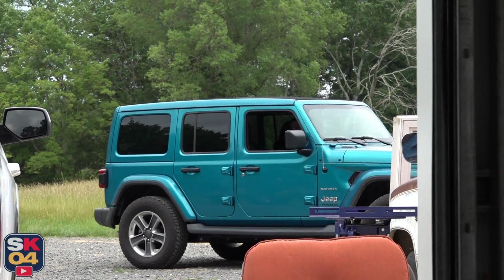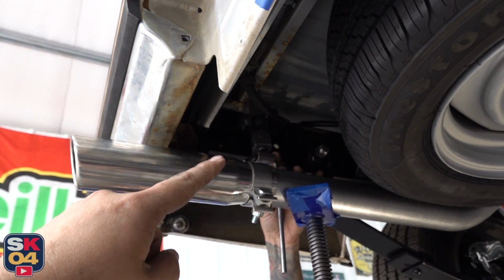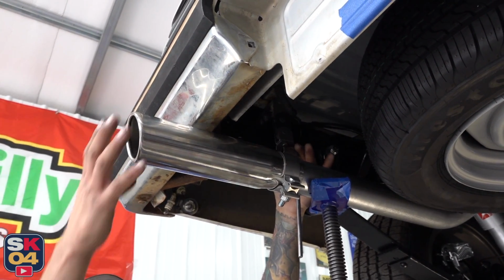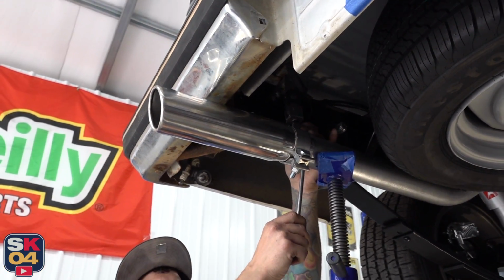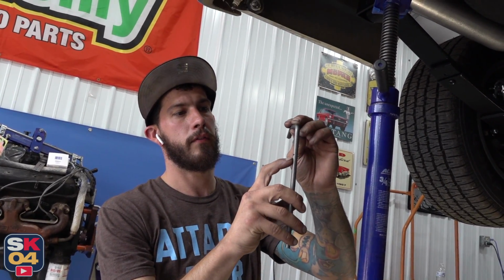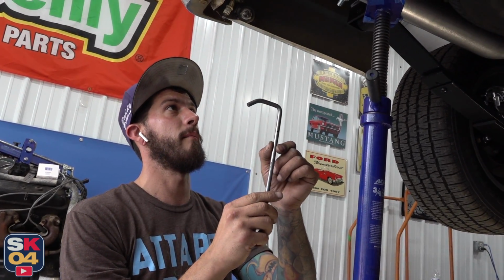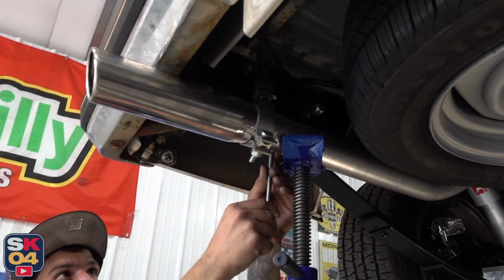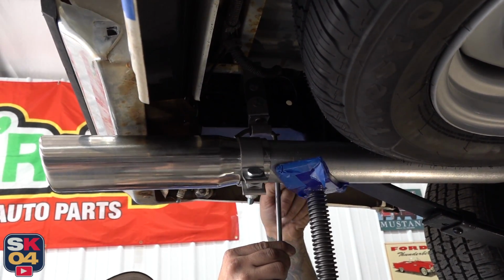There's actually two holes in the frame rail that we were able to utilize to mount up this bracket, and it's got us exactly where we need to be. Now the kit also came with some round stock bar here. It's just regular cold rolled steel, just a rod, and I've already got it marked where we're going to bend a 90. We're going to attempt to bend a 90 in this. Maybe. We might just cut it and then re-weld it, but our goal is to put it here facing this direction, then make the cut and have it go back this way, and we'll probably do something here to kind of stabilize it.